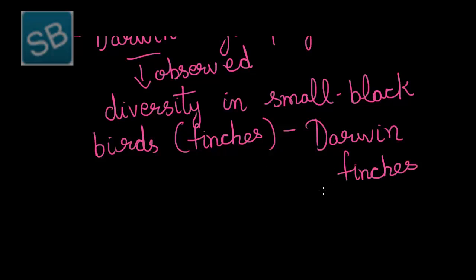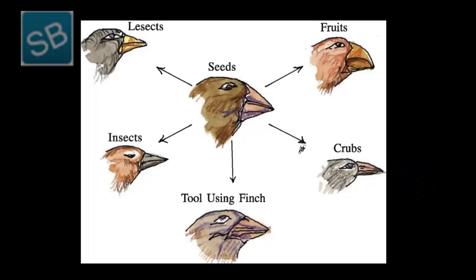In this he observed many varieties of the finches on the same island. This figure depicts the variety of finches, that is, Darwin's finches. As can be seen from the figure, the same bird exhibits different features, resulting in different varieties. The original one was the seed-eating finch, represented in between, and there is a modification in the beak of the finch according to various habitats or availability of food. It is this beak modification that exhibits different varieties of birds.